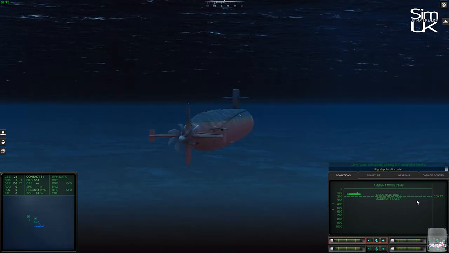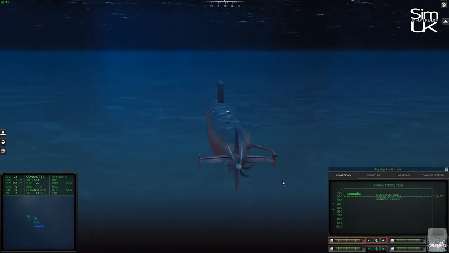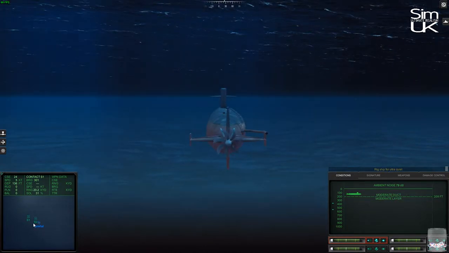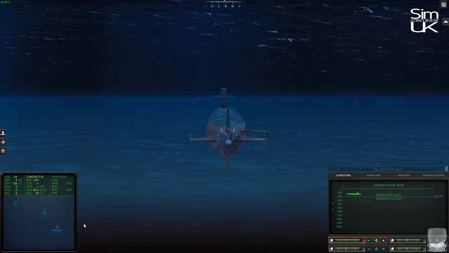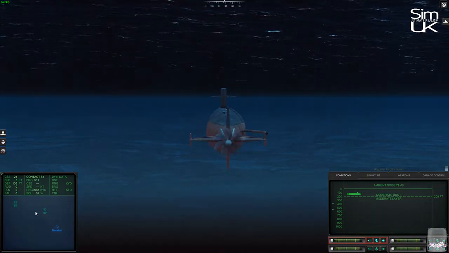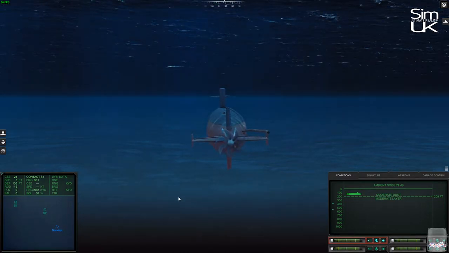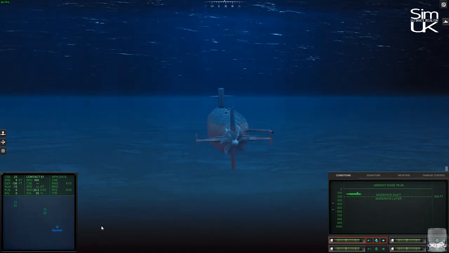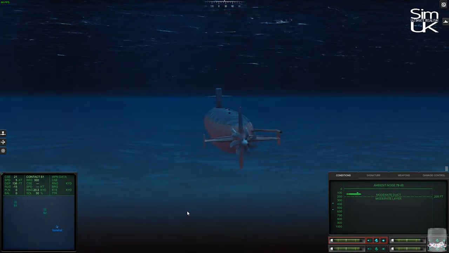Okay, so we've got a decent thermal layer at 209. To get some sort of solution on these guys, figure out what direction they're going in, and then we can turn on them. Oh, it looks like they're going that way. Hard left. I'm going to come round to the west. It will help our solution as well.